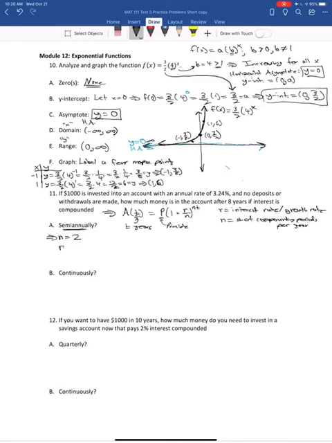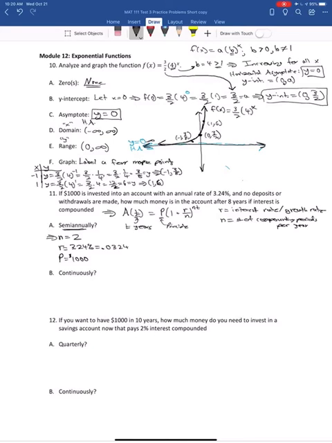We know our interest rate, right? That was given to be 3.24%, which we'll go ahead and convert to a decimal, 0.0324. Then we're talking about an initial investment. So what is P? Our principal, right? Our principal is our initial investment, what we take to the bank. We're going to take $1,000 and invest it. So that'll be P, right?